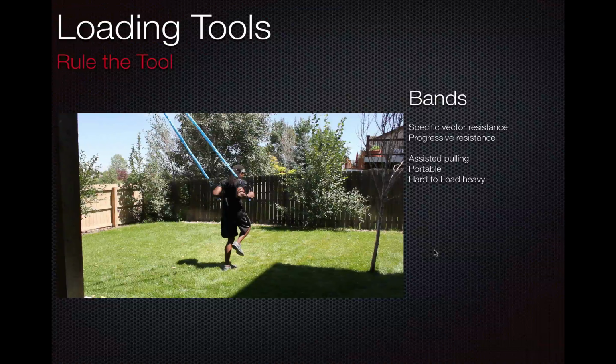So then we have bands. Now bands are interesting. They can be used for any kind of normal movement, a push and a pull and a squat and a press. What's great about them is you can have a specific vector to them. So you can move the band so that it comes from any angle to the exercise.